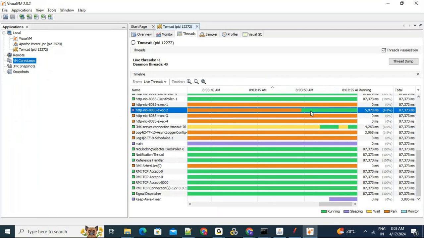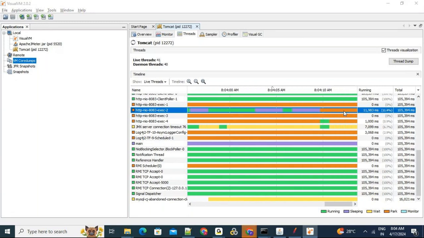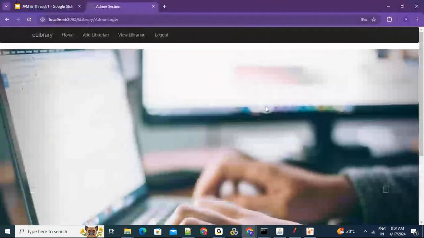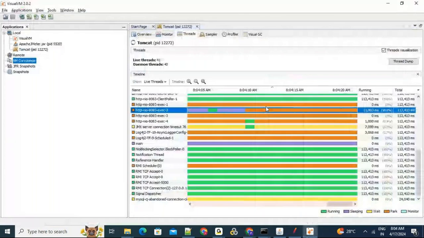It is now in a running state, green, and then goes to a gray sleeping state. Again running, sleeping, running, sleeping, and then it went back to the parking mode because the login request is completed.